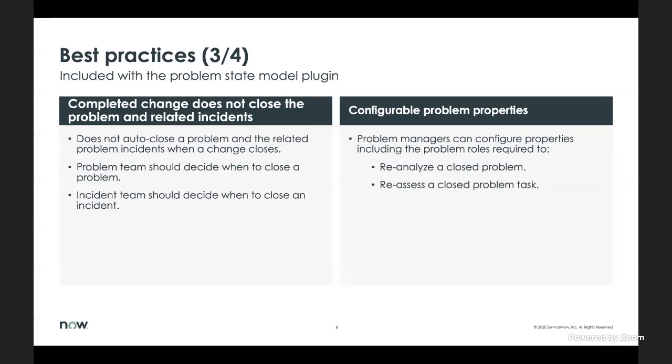So you've done all of the work possible, but maybe something else has come up later during that investigation or after you finished it, and it means you've actually missed something. So you want to be able to use the same record to go back and continue that work with the history of the record that you've already got. Some customers don't want to do that. What they instead want to do is create a new problem task or create a new problem record. So we provide some settings so the problem manager can decide which roles are required to see the reanalyze button and the reassess button, so that if you want to, you can turn that off without having to change anything else. It's just a simple couple of properties that you can change.